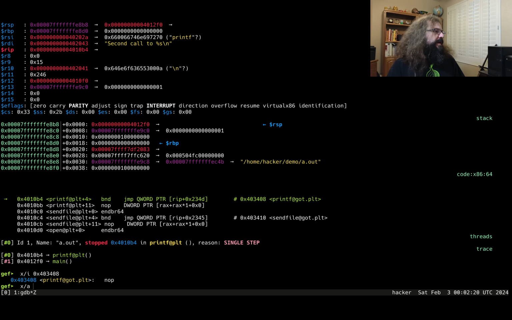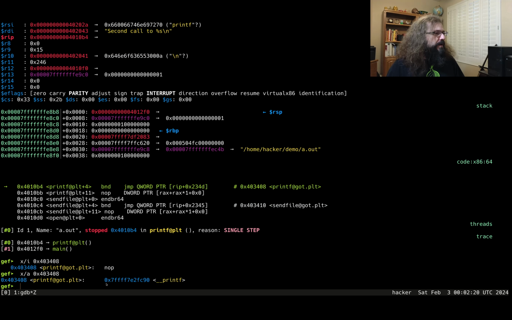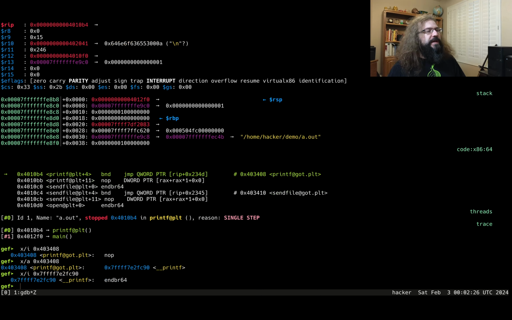Sorry, examine the address at that location, and we see that that is printf, and the first instruction there is the endbr64. That means the second time that we go into printf at PLT, it's not going to have to go through that dynamic resolution process.